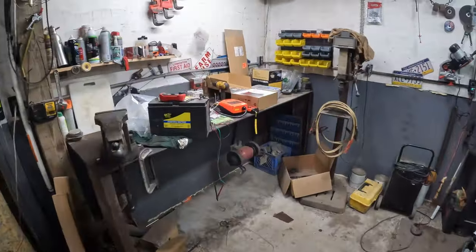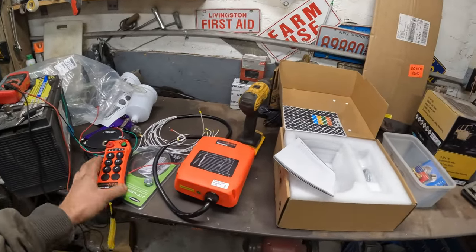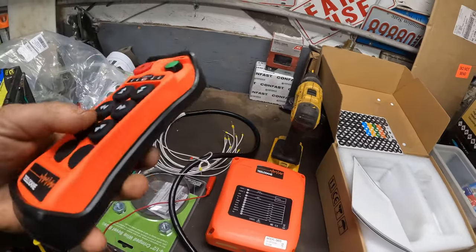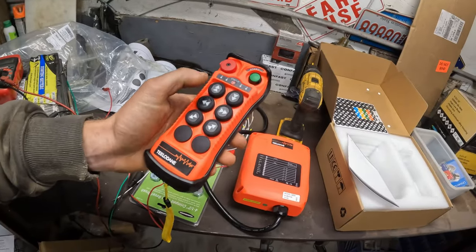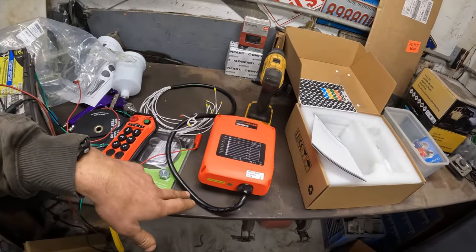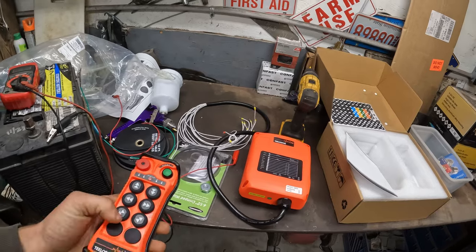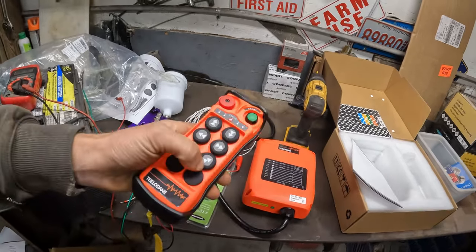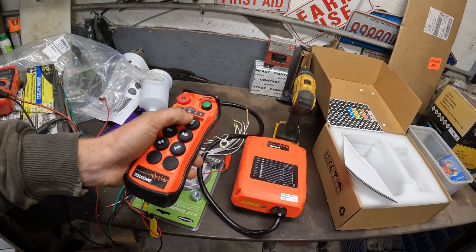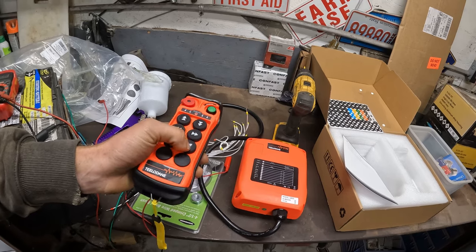So what we have over here is a crane remote controller. We've got this receiver box here, bunch of wires, basically all these functions. What I want to do is set it up so that this box is hidden inside the processor's body, and I can run this machine either from the skid steer controls or remotely like this. The reason why I want to be able to do this is I want to be able to sit in the excavator and run the processor controls from the excavator while not having to be in the skid steer, basically.